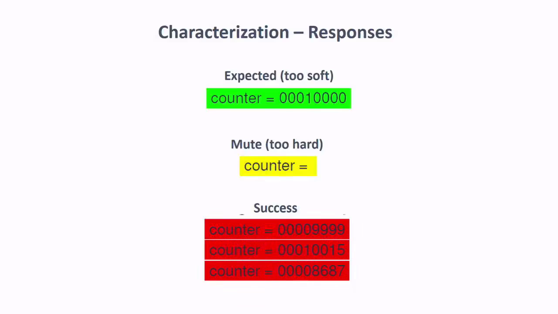Whenever we execute this program and we inject the glitches within the two trigger edges, we expect different types of outputs. Whenever the counter value is as expected, the injected glitch has no impact. Whenever the counter value is not being sent back at all, then the glitch is probably too hard and the program cannot continue. The target either resets or something else goes wrong inside the chip. And whenever the counter value is different than the intended value, then we know that we affected the actual program. We do not know what goes wrong, but we at least know something goes wrong. And this might allow us to perform an actual attack.